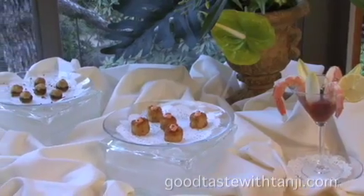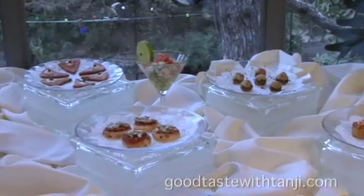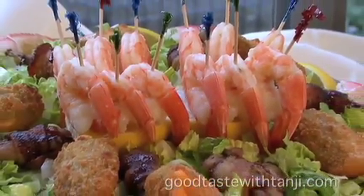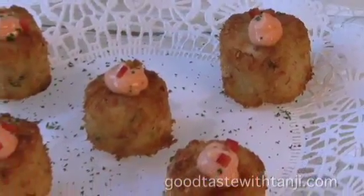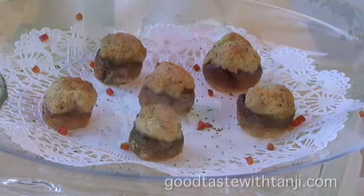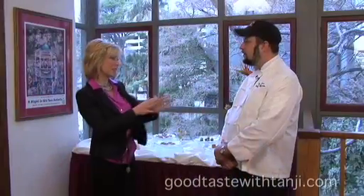Some of our more popular hors d'oeuvres and appetizers include an appetizer tray with gulf jumbo shrimp, cheese-stuffed jalapeños, crab claws, and little quail legs wrapped with bacon and drizzled with a port wine reduction. We also have mini pizzas, mini crab cakes topped with a red pepper aioli, smoked salmon on buckwheat blinis, goat cheese and herb-stuffed mushrooms, a crab martini with avocado, and our wonderful shrimp cocktail. I've been to special events here — it is incredible.